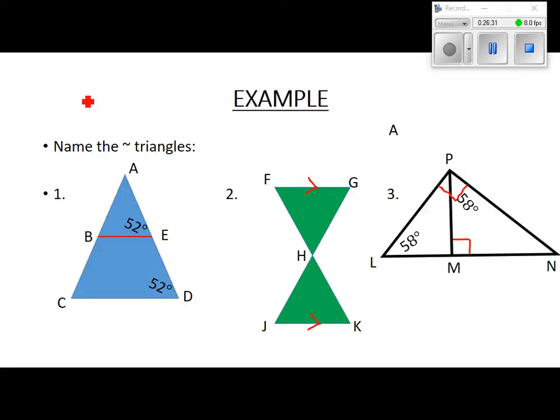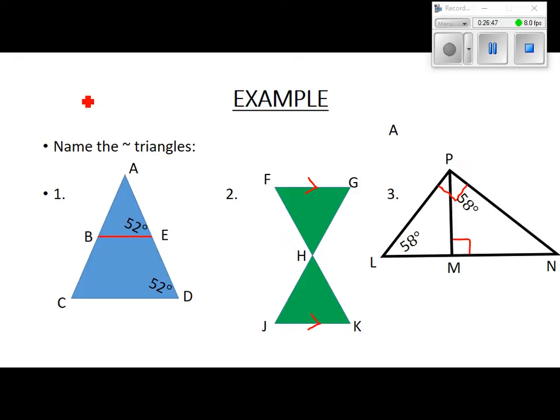That's the one that we're going to use the most. We're going to use it on these three examples. You don't have to write these down. You can write them down if you want, but that's up to you. Looking at these, how many triangles in this first picture? You're going to see these pictures over and over and over again for the rest of this chapter.